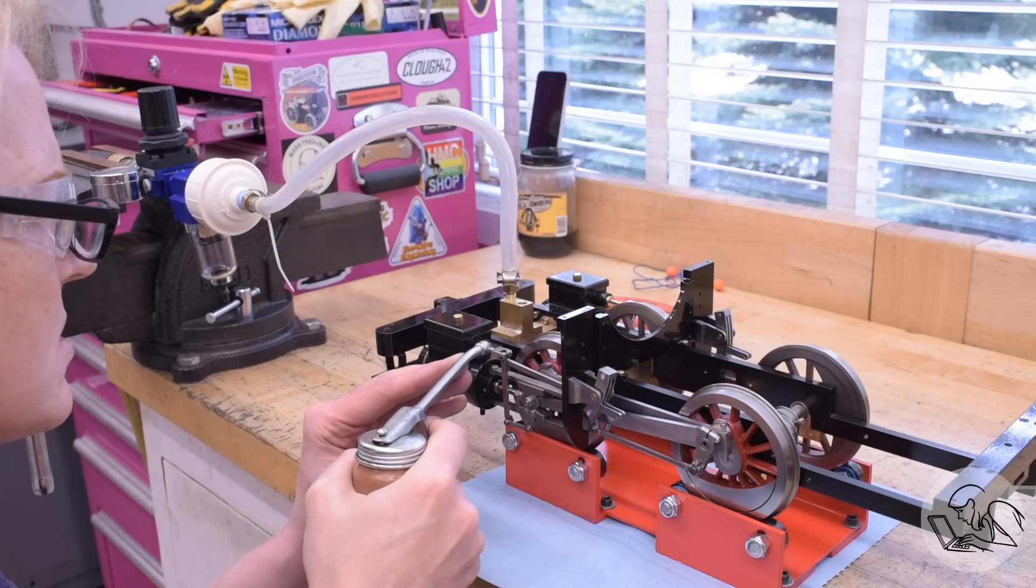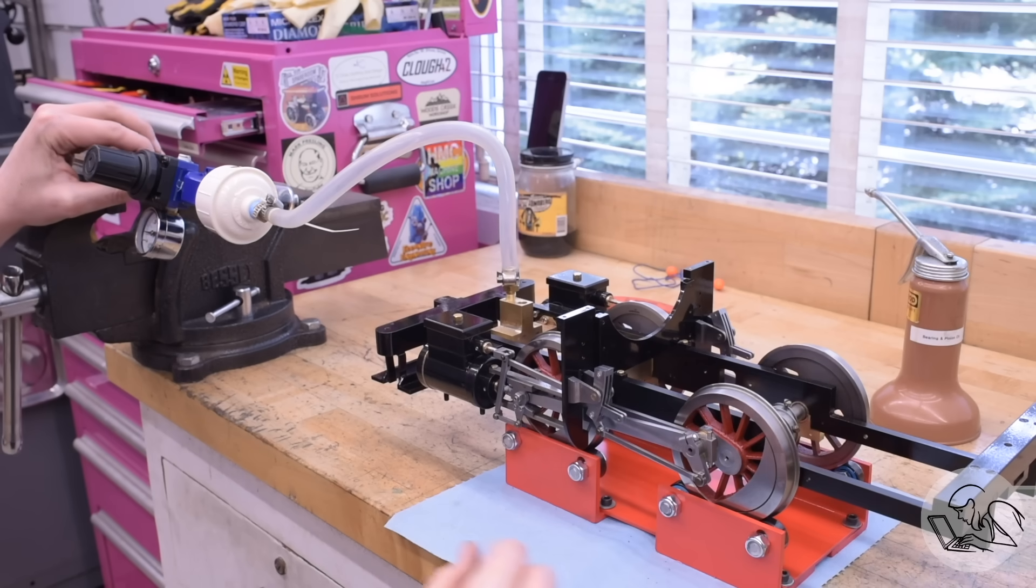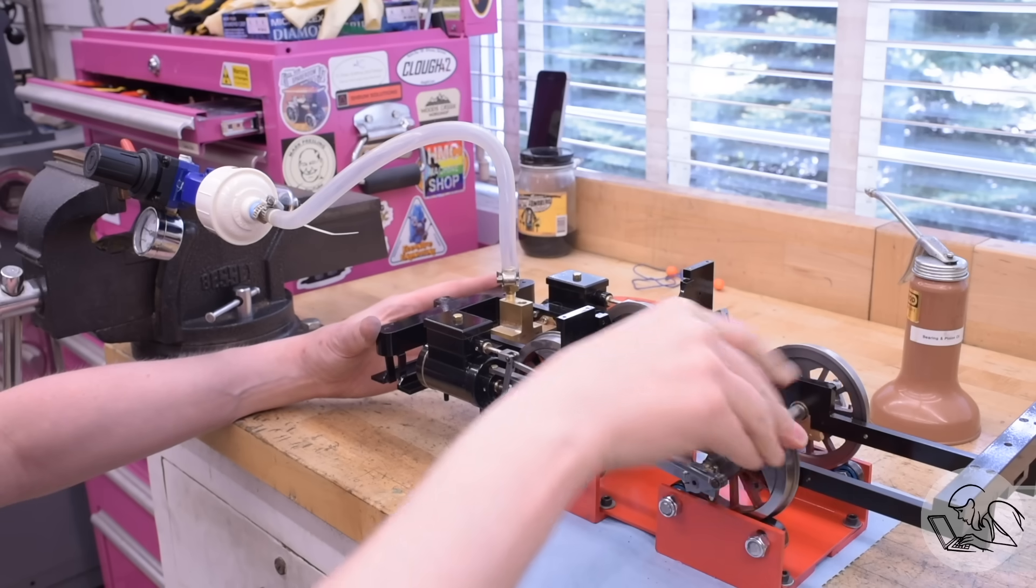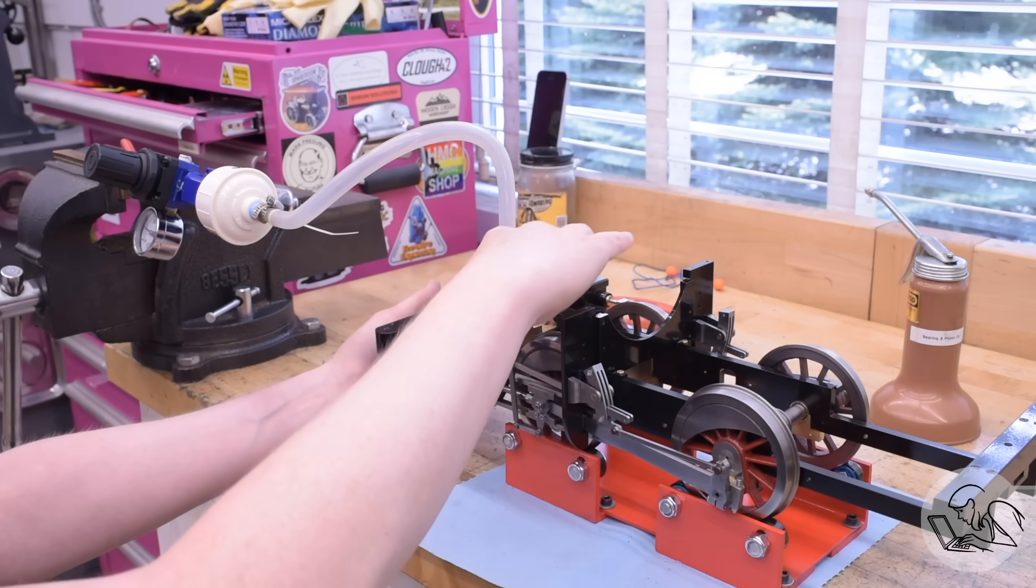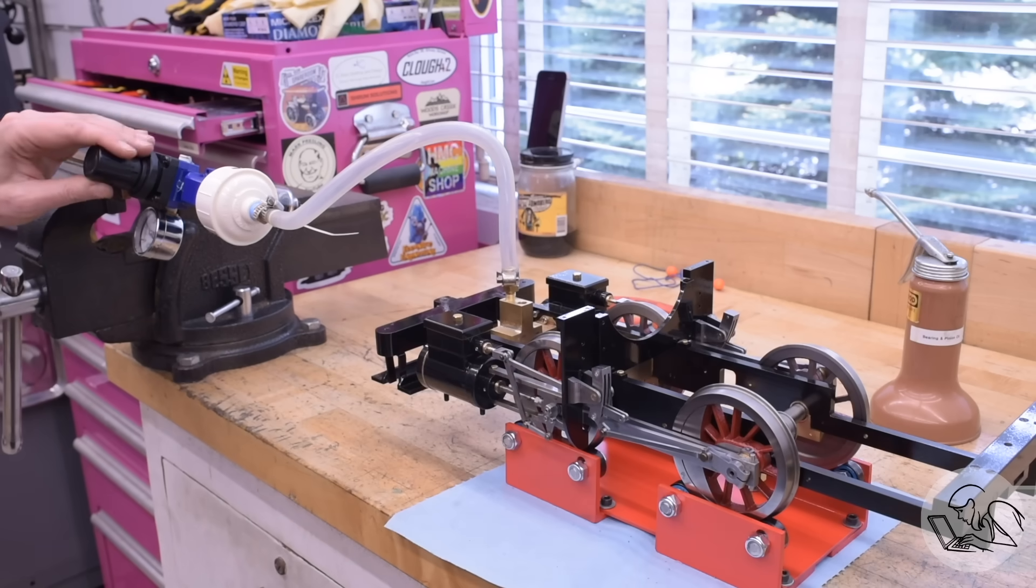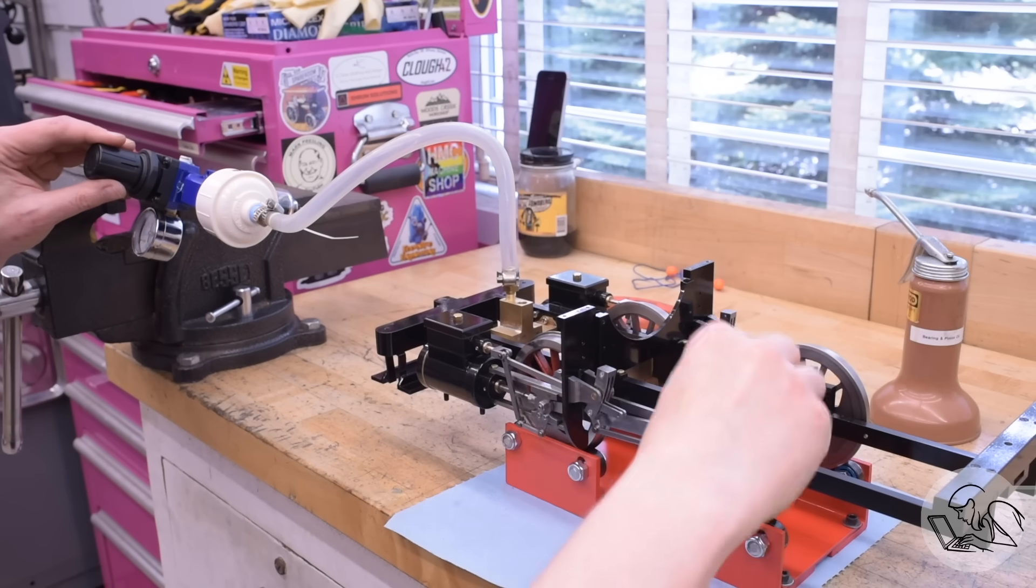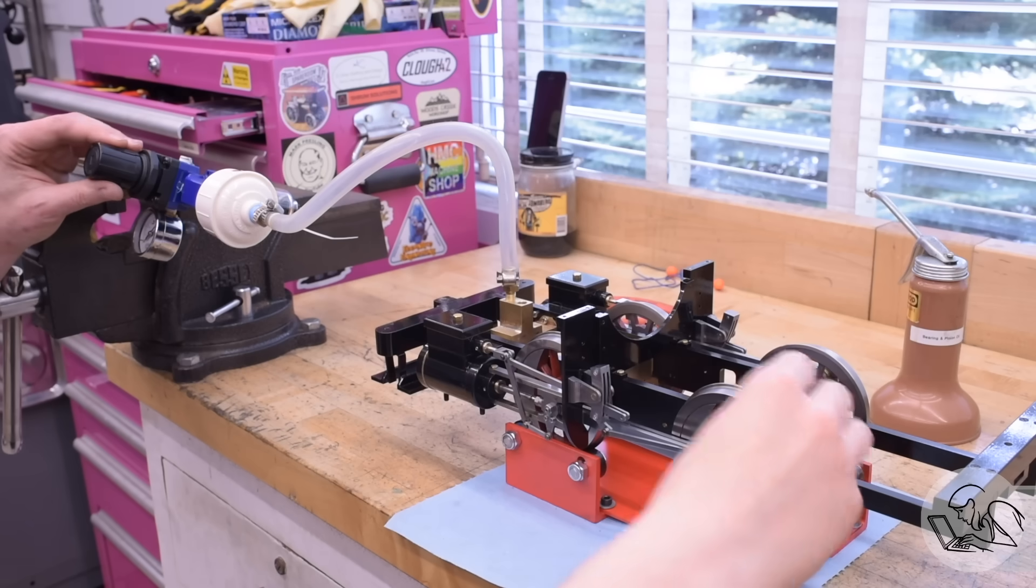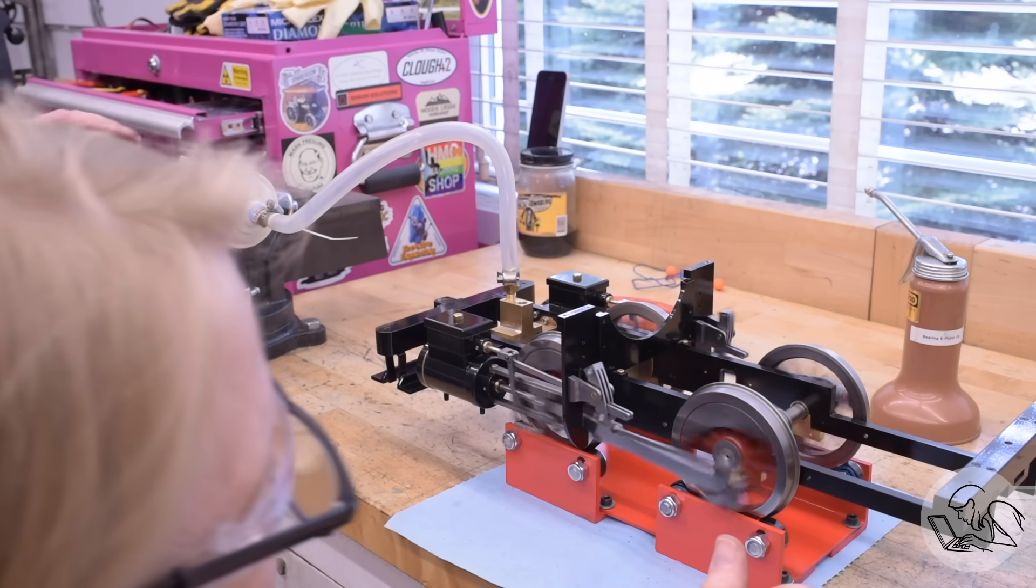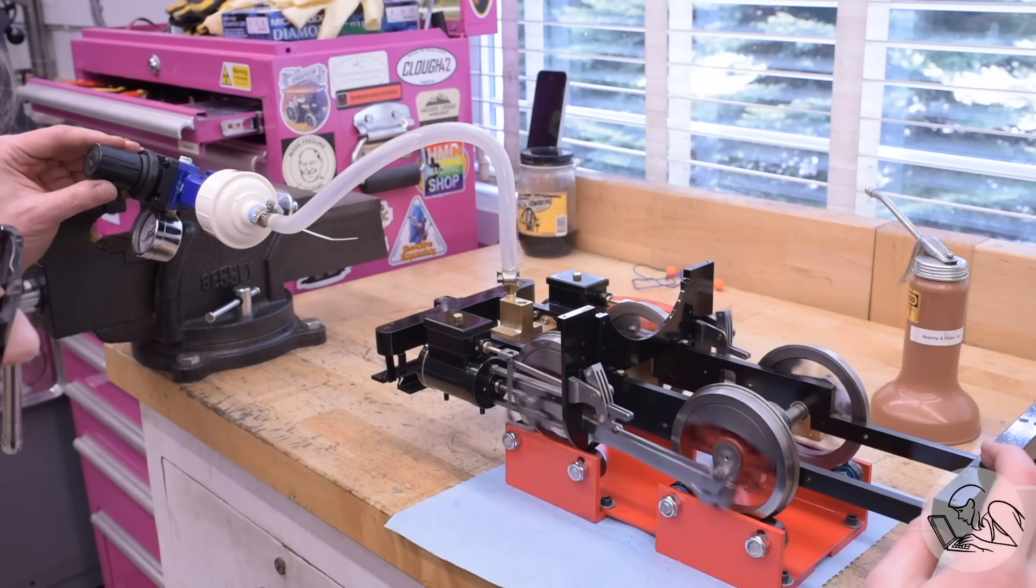Okay, here we go. Let's light the fires and kick the tires. I'm going to start at 5 psi and ease the pressure up and see how much pressure it needs to run. First time putting air in this thing. Pretty nervous. A little more pressure. It's a little stiff. I can feel it wanting to go. Oh. There it goes. Look at that. It's a runner. You can't hear it over the compressor noise, but I'll give you a lot more looks and listens in a minute. But it runs. This is the first authentic official running of this locomotive on air. Very exciting.